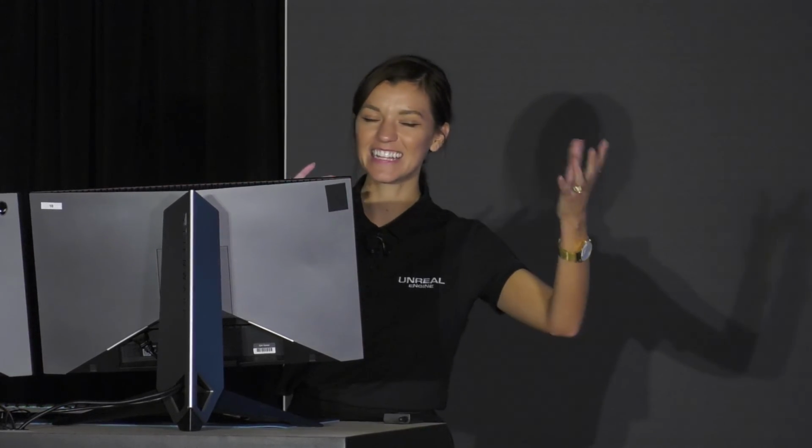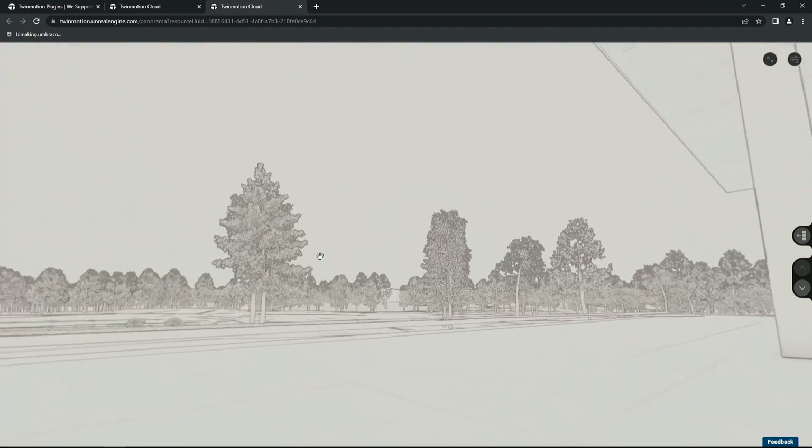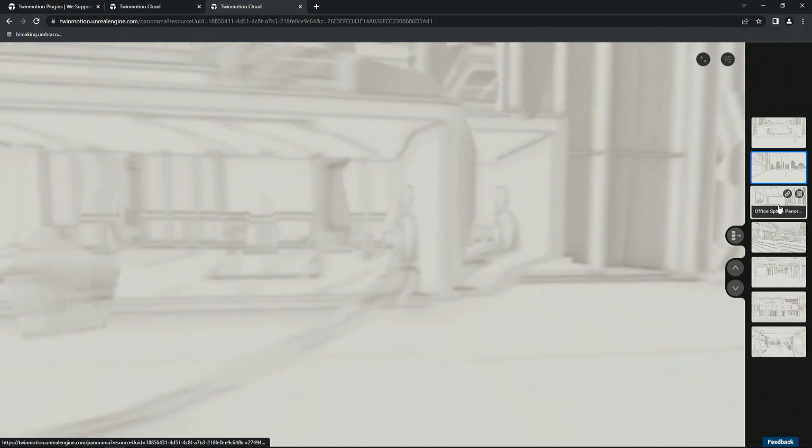And what's nice about this is that you are able to share it with many different people all at the same time. I think it's really improved the way that we are able to communicate our visions. I know in the past I'd have to take a gaming computer with the headsets, and it was a whole setup that was very stressful and took a lot of time. So this makes things a lot easier. It's going to pop up with instructions on how to actually use the experience. So you can click through here, but I'll go ahead and close out of that, and you'll see that we have access to our project on the cloud. So if I come over to this side, the Open Media strip, I can jump in between each of these different panoramas.